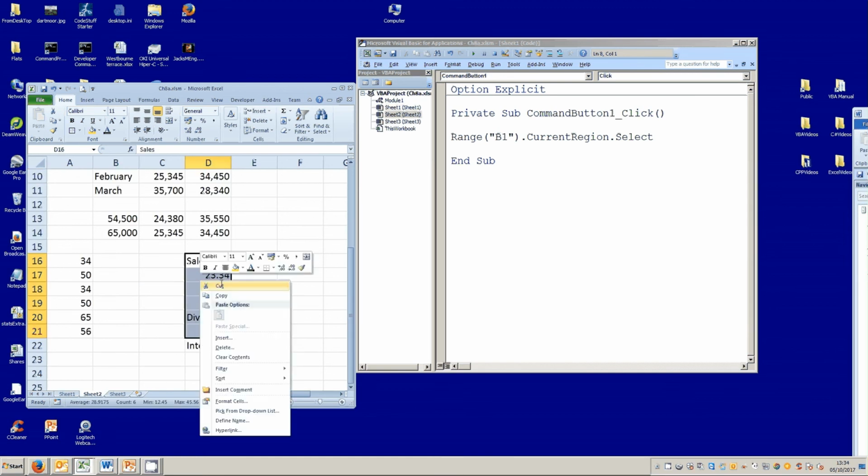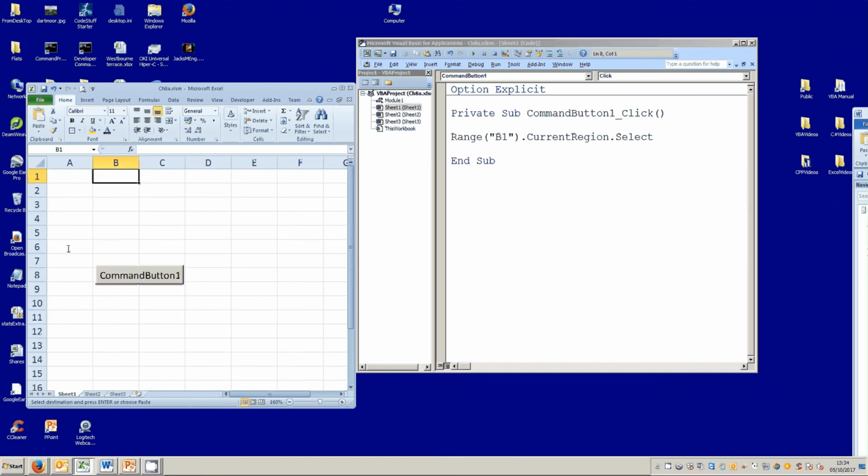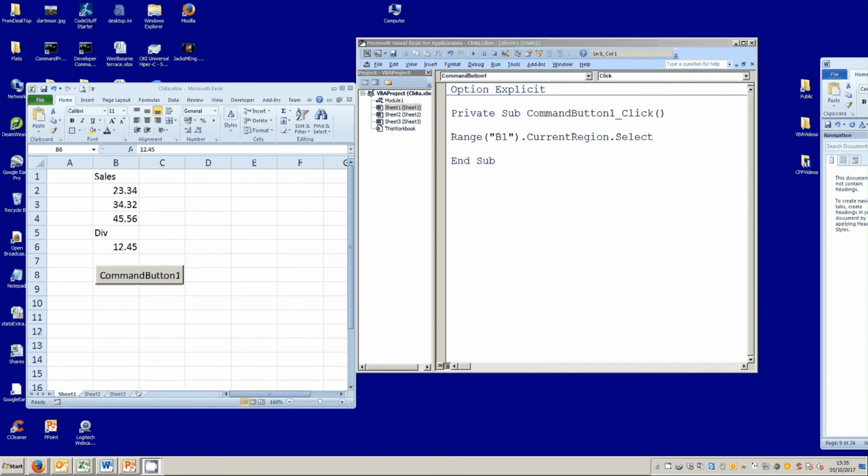What I'd like to do is to make all the numeric values blue. I want to iterate through that range, so I'll just declare a range variable, and then I'll set it equal to the current region. So B1, which is this cell here, the current region, it should show these up. Well, maybe I could just check it out first of all, and then just run that and see if it does select all those. So yes, I'm on the right track.